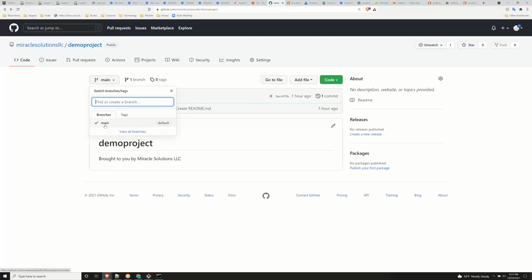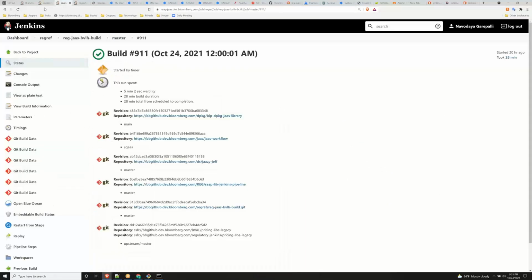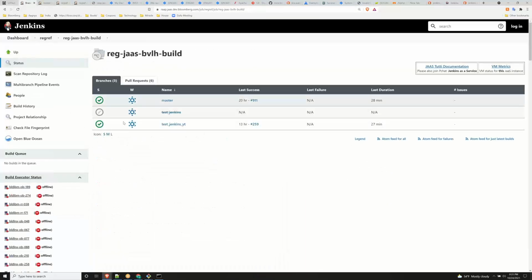But for every branch corresponding to that, you're going to see an entry here. So Jenkins knows how to talk with GitHub.com, and based on that, it can pull that information and run the job on every branch. If you have a master branch, it's going to run that, and it says success. That means the last job that it ran was successful.